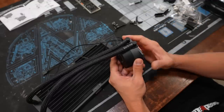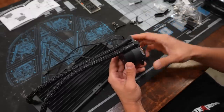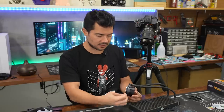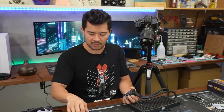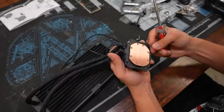And that's why I haven't used their CLCs in what feels like years until today, because I kind of have to based on the nature of this video. But I just looked at the instruction manual and they changed the mounting system. It's updated now. I don't know when they did this because again, it's been so long since I've used one, but it's a lot better. It's a lot better and I'm so happy. As pissed off as I was at their shitty coolers for a long time, I was sad that it was just one less option that I felt like I could really pick for builds or that I wanted to work with. It limited my options. So now I feel like, oh, I could start using Cooler Master coolers again.